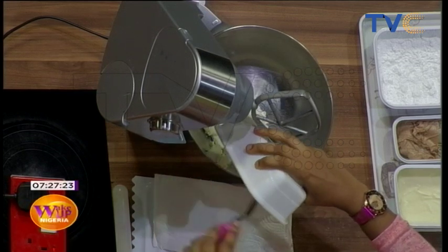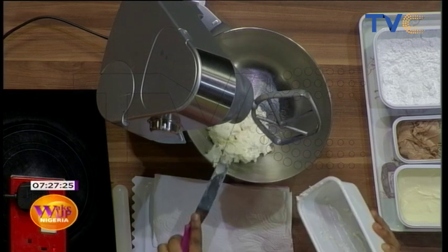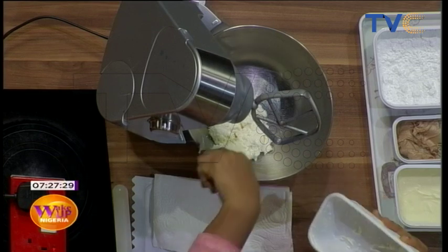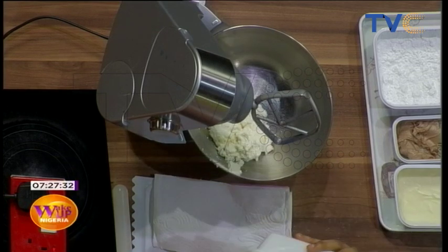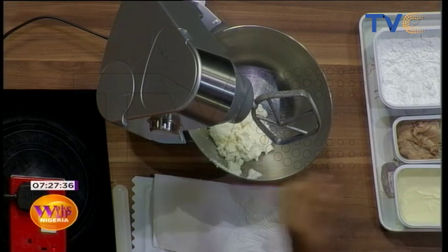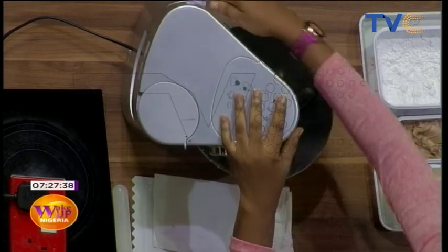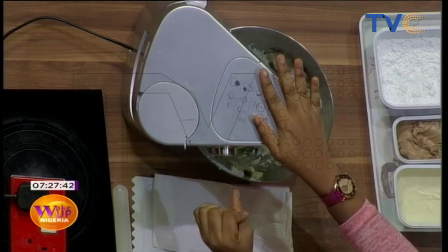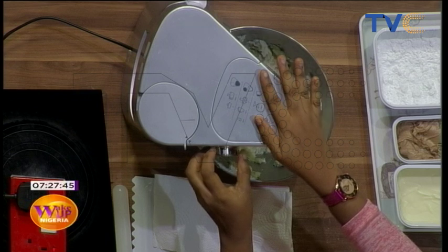Nice. It's really yummy. So how much is this? All right. So that's 300 grams of cream cheese. Great. So we'll just beat it up a bit to loosen it, and then add the butter to it. So how much icing sugar is this? You have 350 here as well. So 350 of icing sugar.